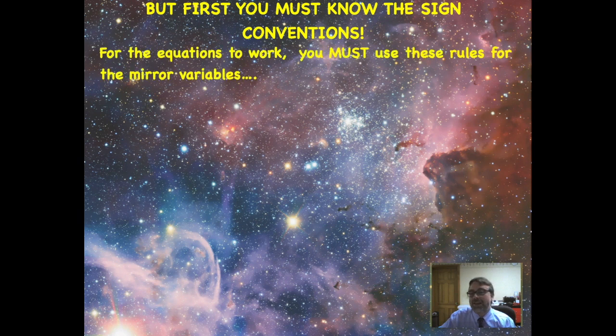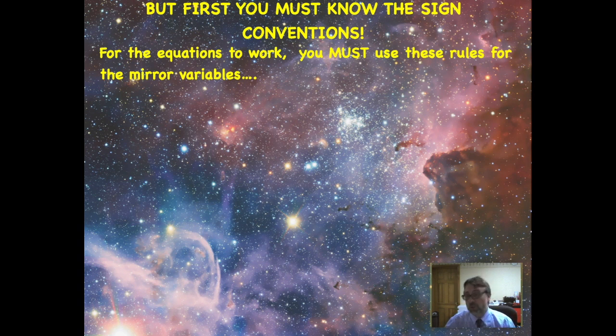All right. There is a difficulty using the mirror equations, though. The equations that we're about to give will only work if we use a specific sign convention. That is, there are certain circumstances where you have to remember when one of the mirror variables is either positive or negative. If you don't get the signs right, the algebra will lead to the wrong answer. So as important as the 3 rules for the ray diagrams were, these sign conventions are just as important to know, and you should probably make note of them on a piece of paper and keep track of them, especially when you first start doing these problems.